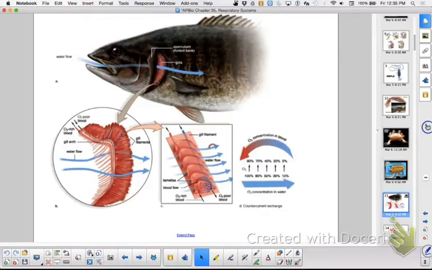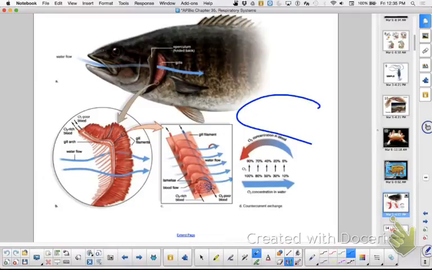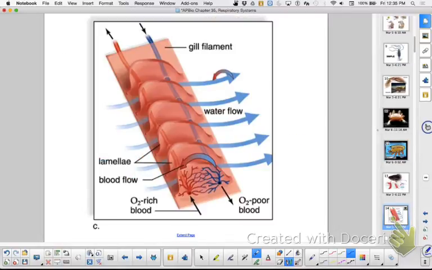Okay, now the fish gills are in an arch. They're folded back on themselves like this, right? And if you went along and looked inside of each of the arches, then you would see these disc-like lamellae. Okay, and the key thing about the lamellae is that the blood and the water are moving what? What's the word? Countercurrent. Yeah.